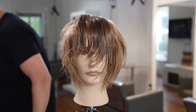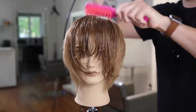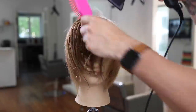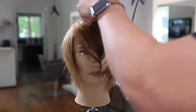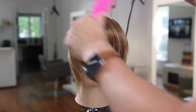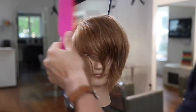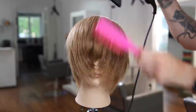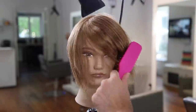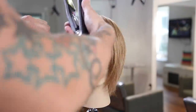Now I'm letting down the top triangle section, adding a little more Evo foam, and flat wrapping it with the blow dryer. My approach is to break the haircut down section by section — I blow dry each section, smooth it, finish the cut, then move into the next section. I like seeing the actual shape of the haircut come to life as I'm doing it. Now I've got the heavier portion sitting on top — we'll do some texturizing with the carving comb, shift into the wide carving comb, create the bang area and top layering, then finish with the straight iron before starting the cutting.